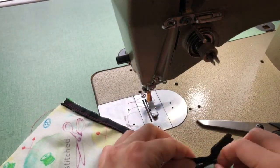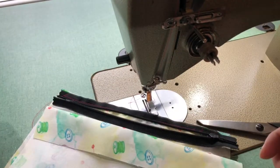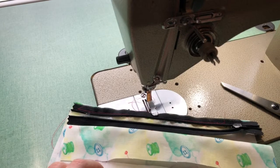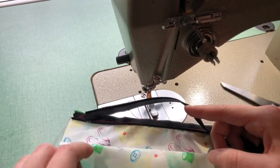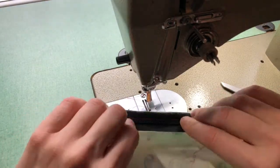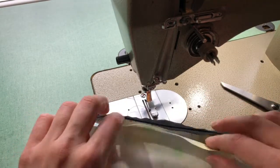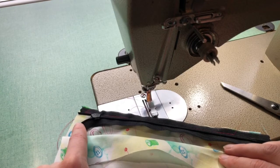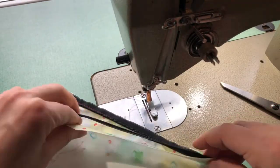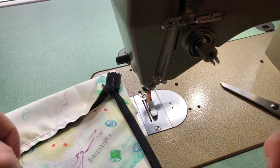Once you're happy with that, open up your zipper again and line up the other side of your fabric to that zipper tape. Keep in mind while lining up that you are lining up exactly to match everything else on the item that you're making. For example, if you had a seam going through the center of that zipper, you would want to make sure those seams are lined up — do your zipper up and line up your fabric, putting a line of basting just over that seam to double check it matches before basting your zipper down. I'm going to open up my zipper, match my raw edges, baste, and then put a regular line of stitching in right beside the zipper teeth.